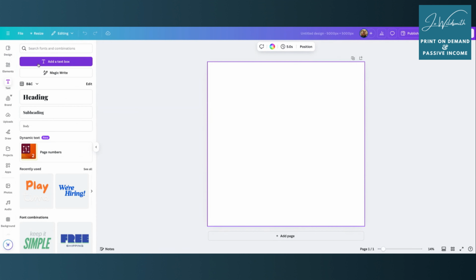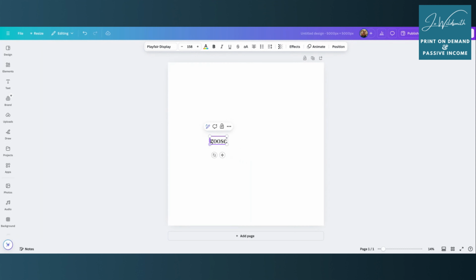So with text, we go into text here, the big T. Yeah, and it brings you here and it's got add a text box. And it has brought me up a little one, so I'm going to make it bigger. And because it's highlighted, that means I could start typing and it will come up, whatever I'm typing. Now, unless my cursor is on it, or as I say, unless it's highlighted, it's not going to do it. So I need to be clicked into that field, into that area.